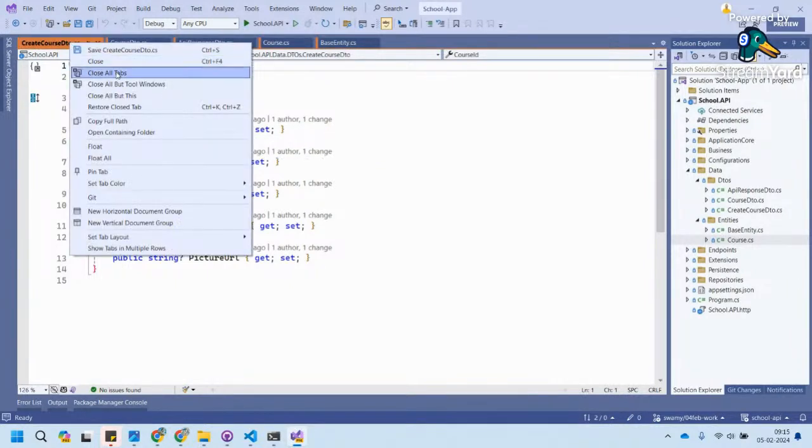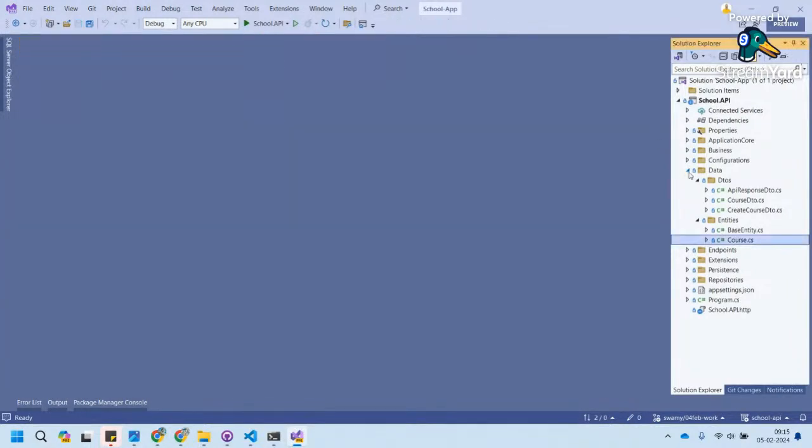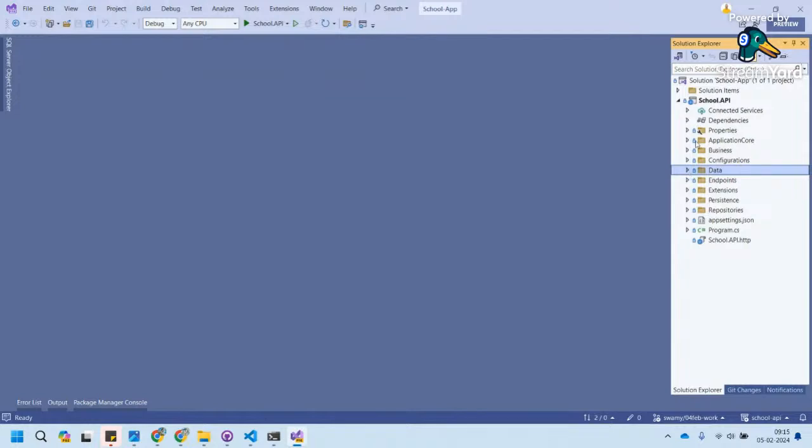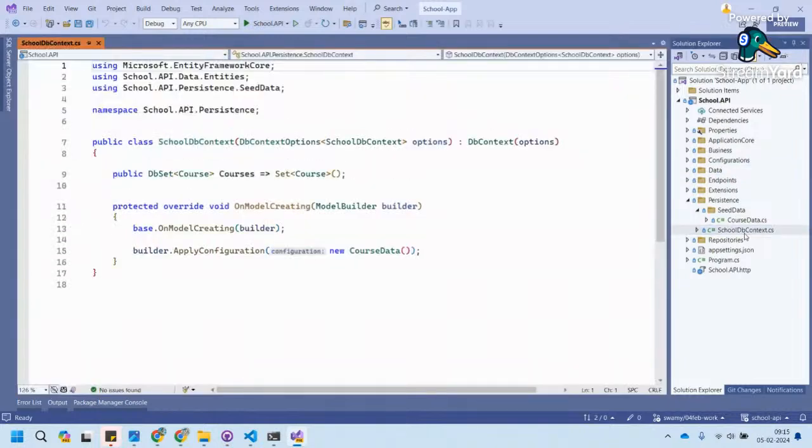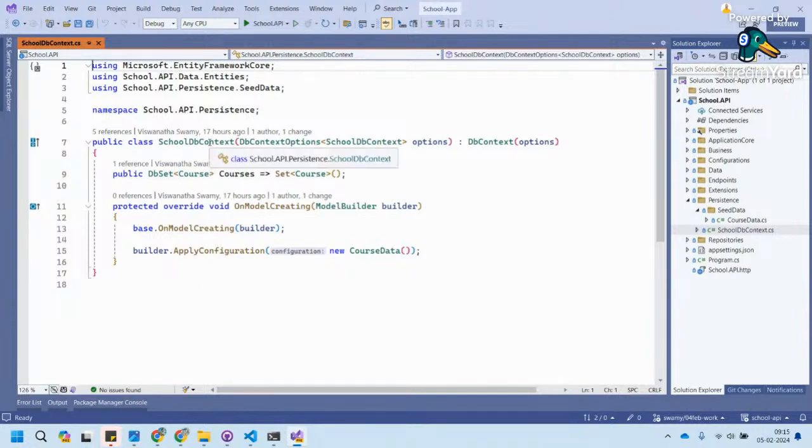And the next layer after the data and application core is the persistence layer. Inside the persistence layer, we have created the school DB context. And one thing you will observe is I'm using the primary constructor. So I'm not having the parameterized constructor here as we used to have.